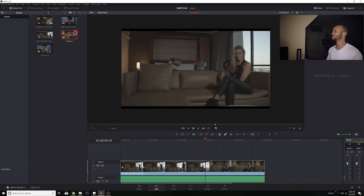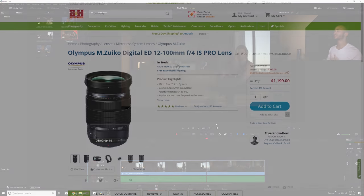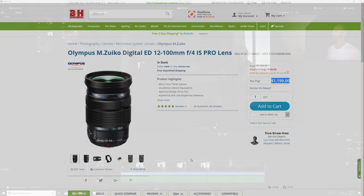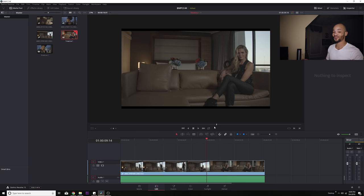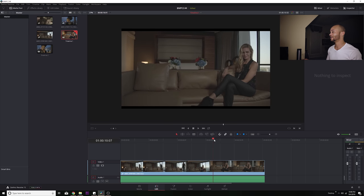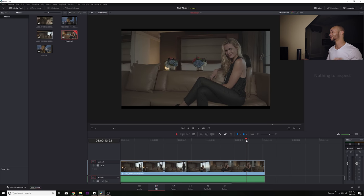One thing I love that Blackmagic did was they paired the camera with an Olympus 12 to 100 millimeter f4 zoom. It's kind of a pricey lens, but it's not ridiculously pricey. I was really afraid when I saw the footage on the website. I was like, oh, please tell me you didn't pair this with a Speed Booster XL and a $20,000 anamorphic lens, because that's not realistic for most of us. But they paired it really modestly, and that's really awesome. Really respect that. Shout out to Blackmagic.